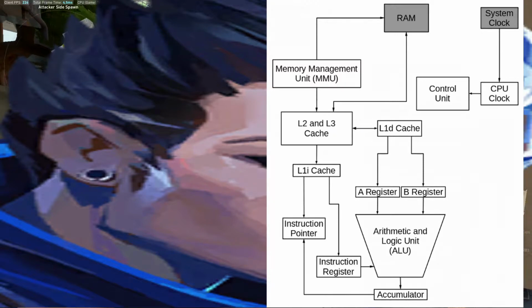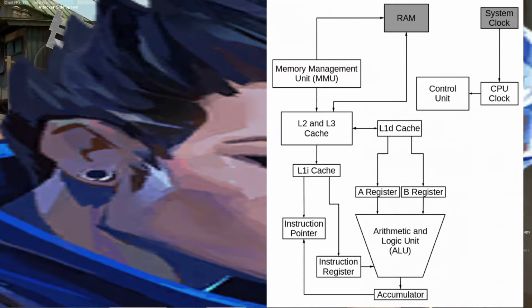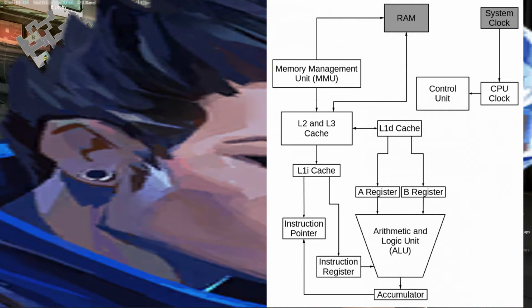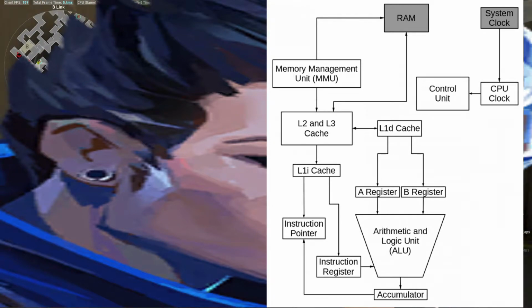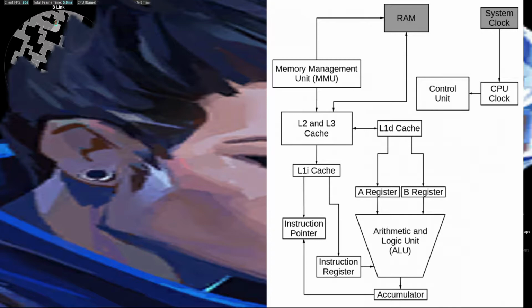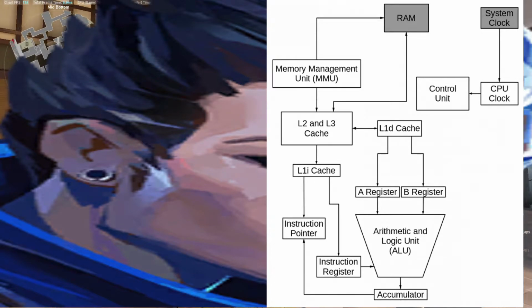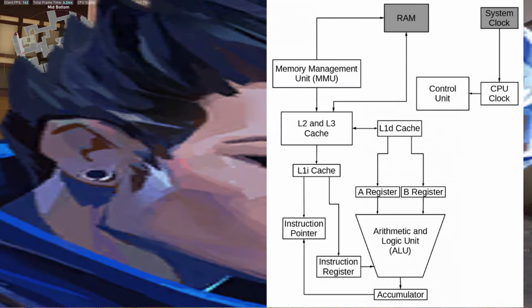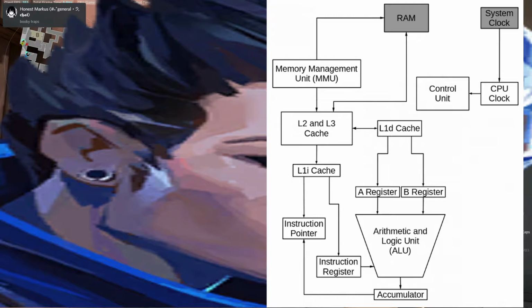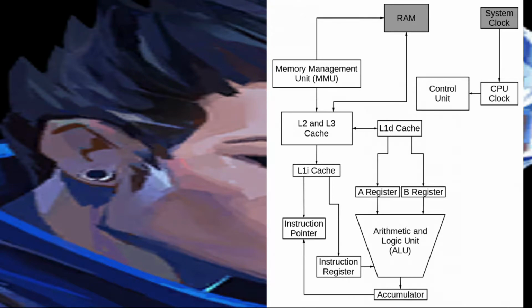which both pretty much give instructions on how to solve the memory, I guess you could say, or like the arithmetic in this case. And that is when it goes to the arithmetic logic unit and it figures it out. Additionally, the L2 and L3 cache memory goes to L1D, which are the two registers, which, as explained before, are the two sections in which the arithmetic logic unit solves the memory.